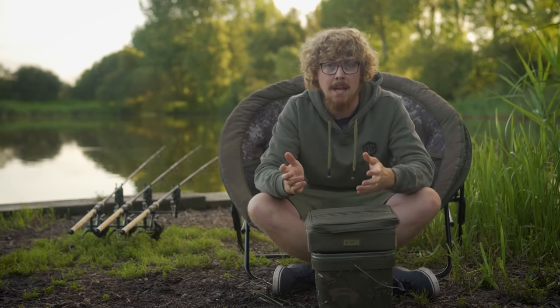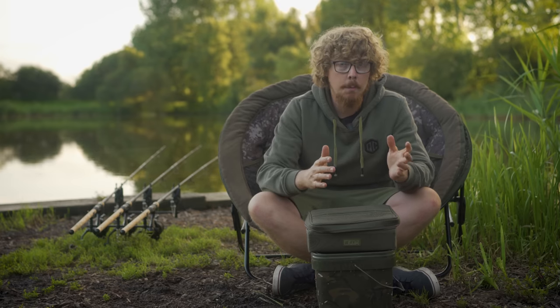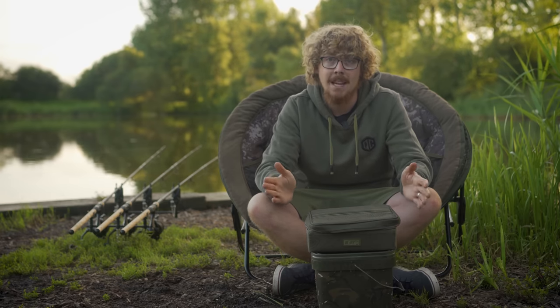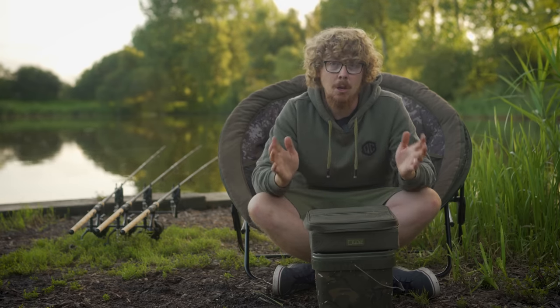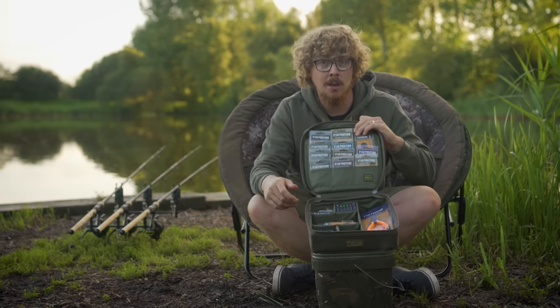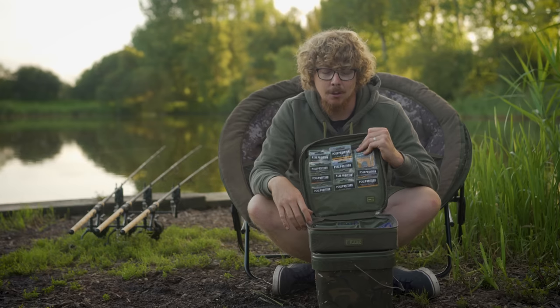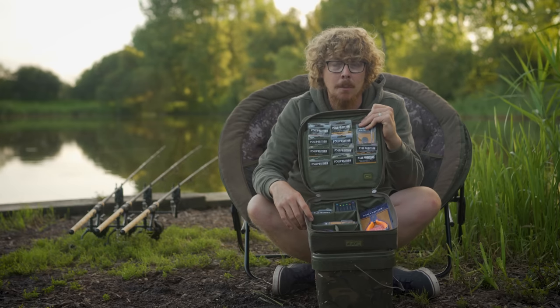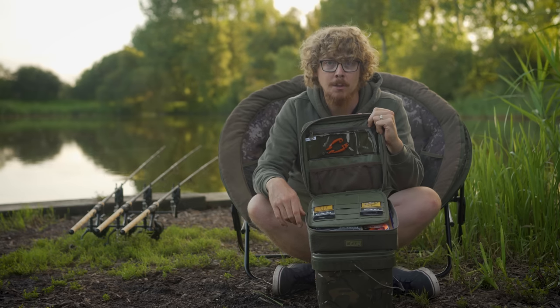Gamakatsu is a company born from Japan, been around since the 50s, and they wanted to branch out into Europe. So in 1994 they set up a base in Holland — this is a Dutch-based company — but they now want to branch out into the UK more as well. You may have seen lots of these products predominantly in Europe, but it is going to be coming to the UK much more. Rest assured this isn't just a random little company — it's a very big one with a lot of backing and experience.